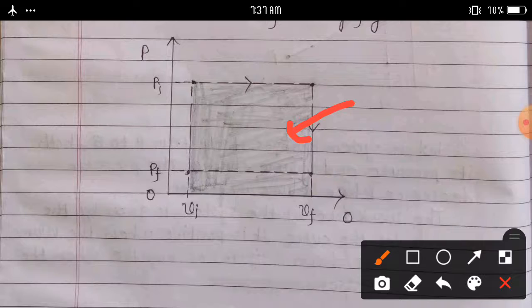In this way, we consider that the state of a system can be changed from initial state to final state in different ways. Questions asked on this topic: with the help of a PV diagram, explain the work done by the system while expanding. First, the system undergoes first a volume change at constant pressure and then a pressure change at constant volume. Second, the system undergoes first a pressure change at constant volume and then a volume change at constant pressure. And third, in which case will the work done be more?